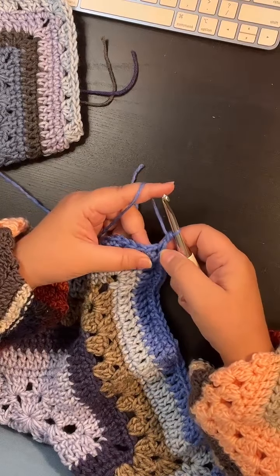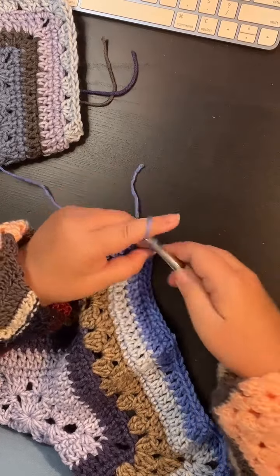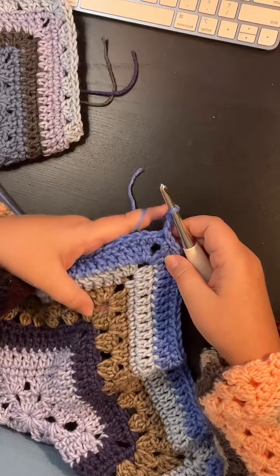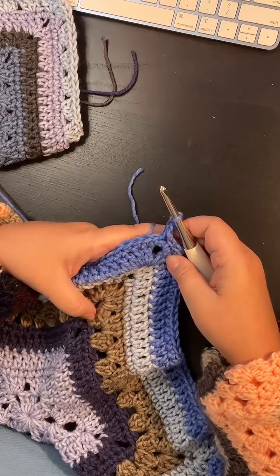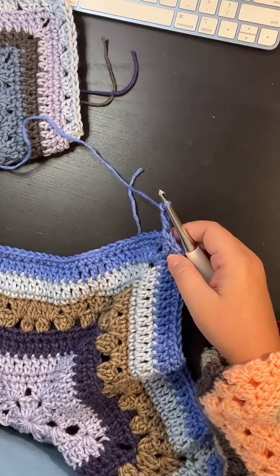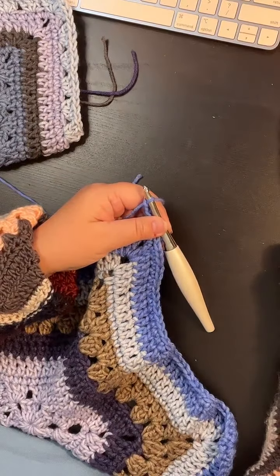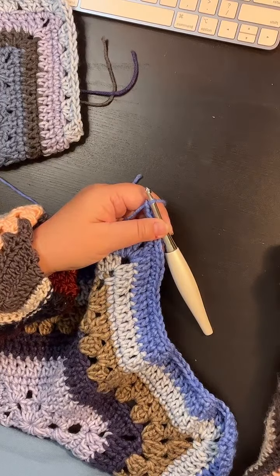It's a little weird. It has a little loose part at the bottom, but when we come back around, we're going to work over that. 1, 2, 3. And I guess I didn't join there. Maybe I did. I don't know, but it makes it completely invisible. You will not have any seam going up the side of your hexagon. Let's see, Misty, working on my same hexagon. It's going very slowly because of double strands, making it super thick.